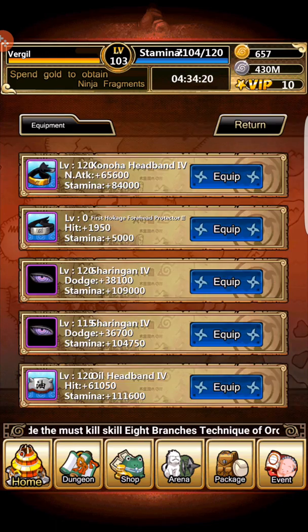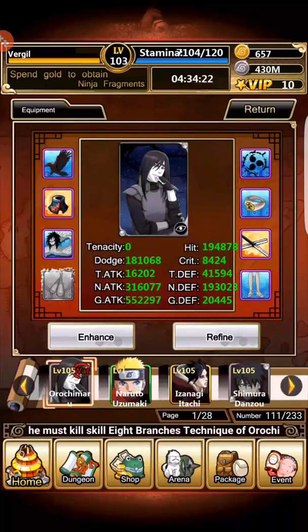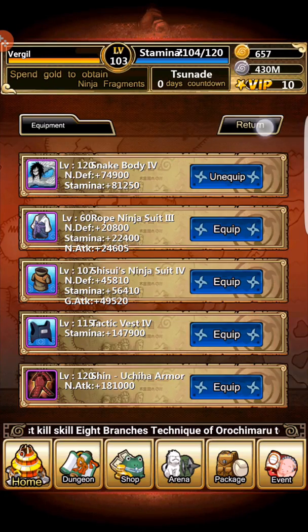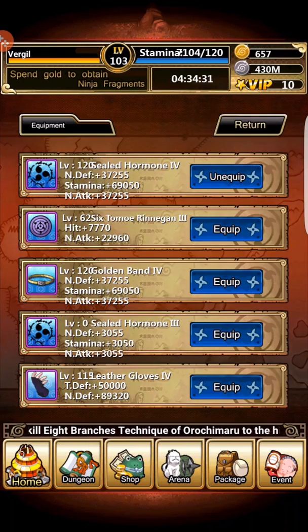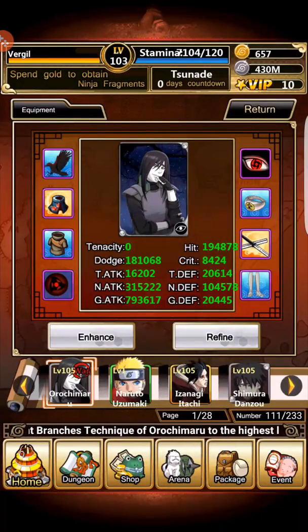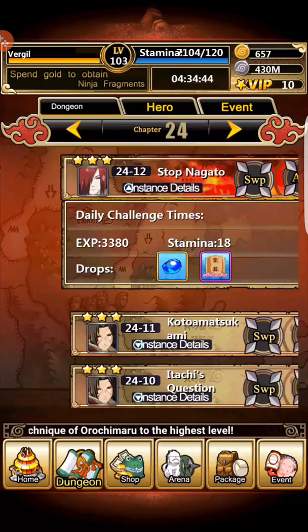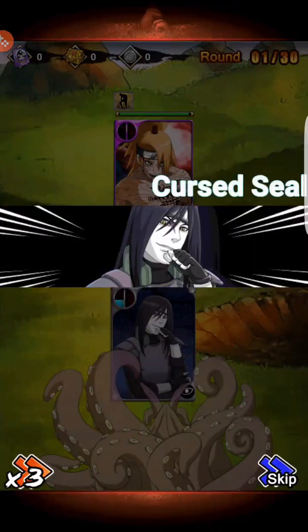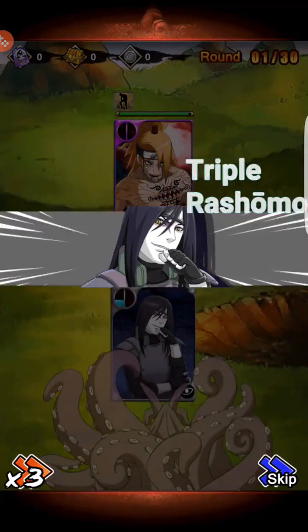I can actually boost Orochimaru's genjutsu attack quite nicely with just these 2 items. I could probably go even further. I think the most I've been able to boost Orochimaru's genjutsu attack is by a good 800k? Yeah, up to 800k genjutsu attack with my collections and such, but obviously I don't have my collections on him. So as you can see, hopefully we're going to deal more damage. Hopefully Orochimaru doesn't die.